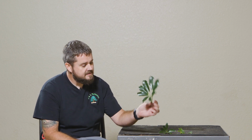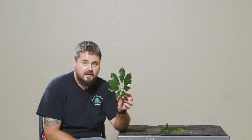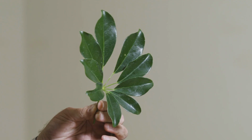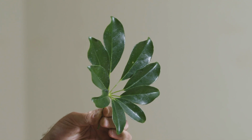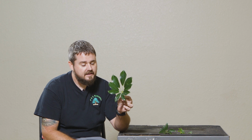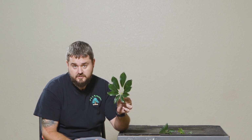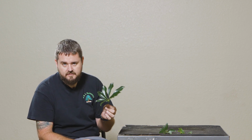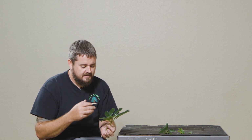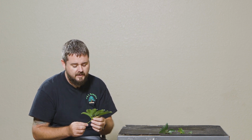This first one here, this is the standard Schefflera. This is not the Louisiane variety. This variety grows naturally larger leaves. People do use these as bonsai. It's not a bad thing, the Schefflera arbicola, the non-Louisiane variety. But they are a little bit more work to reduce. They do suit better for larger trees. You still, through root manipulation, through controlled feeding, watering stuff, you still can reduce these quite a bit.